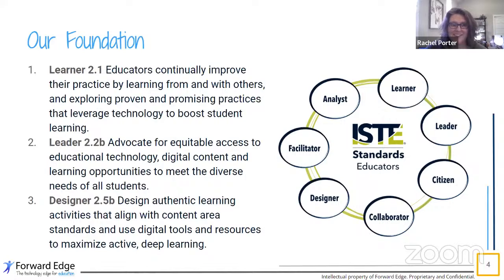The second standard is that leadership standard, which allows us to be advocates for our students and knowing that every student can learn. We just have to figure out a way to meet those needs. And then lastly, that standard of being a designer, where we design authentic learning for our students with that technology at our fingertips, so that learning is deep and active for every student possible.